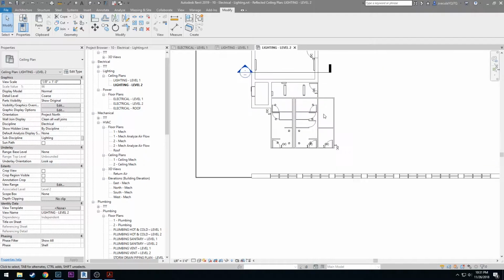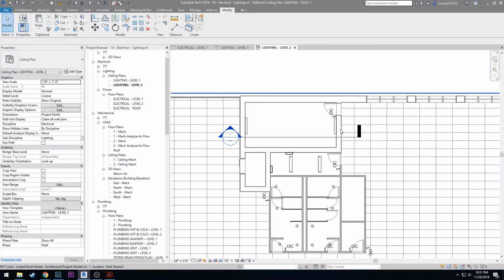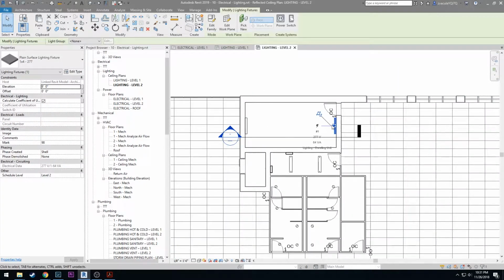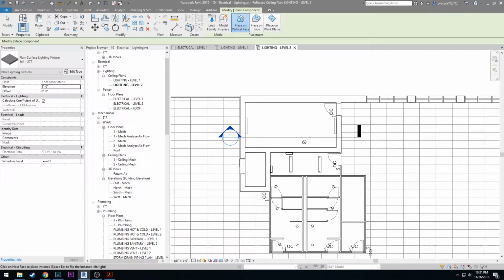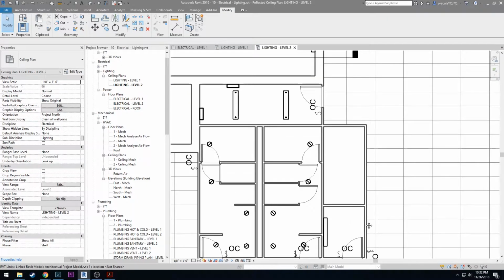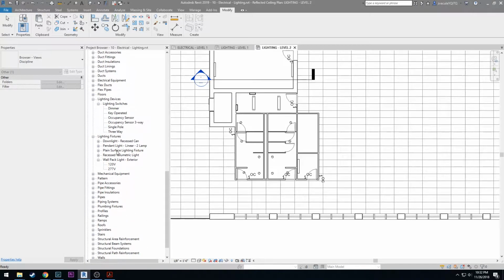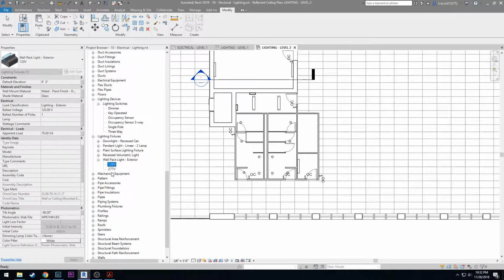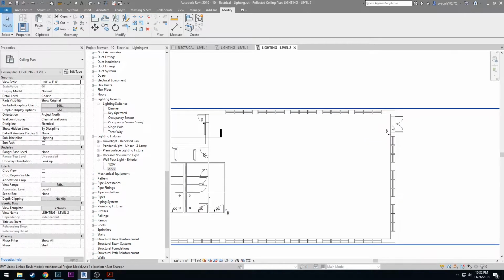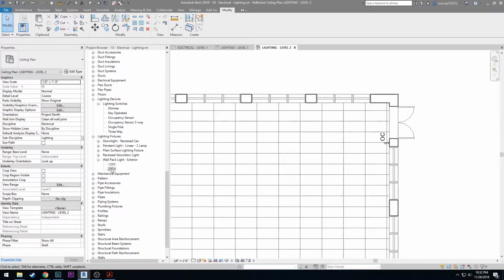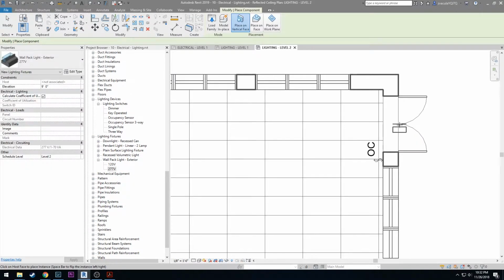Let's do a wall light in the janitor's closet. Add a 1x4 there. And then lastly, we will add a wall pack light exterior out here on the outdoor porch.